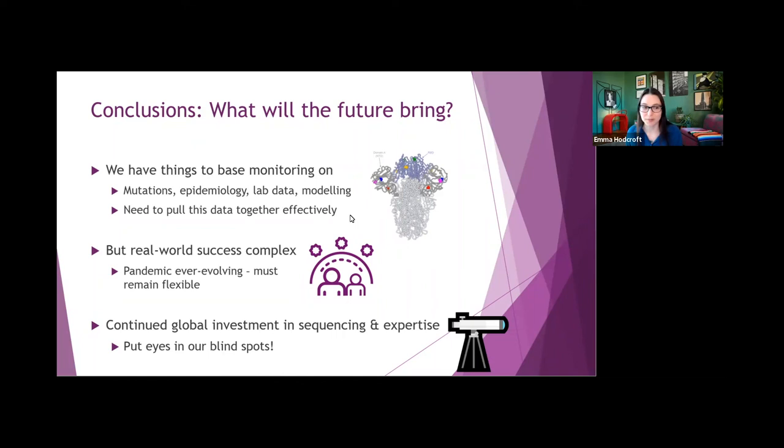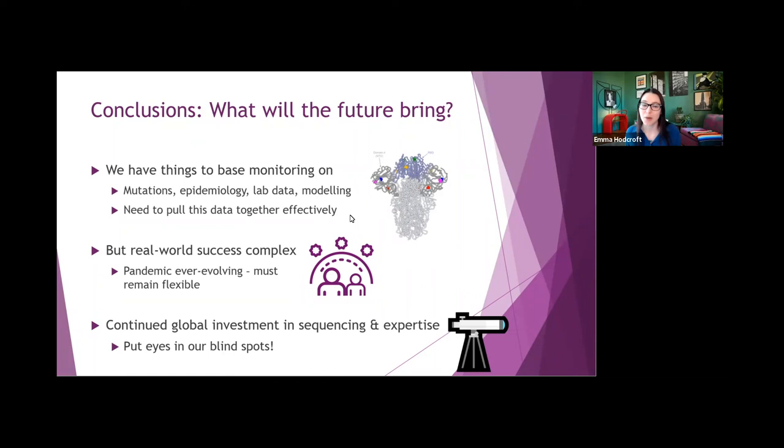And then finally, I think it's really important, you know, it's very easy for us in the West to talk about sequencing and doing all of these analyses, but for many places in the world, we still don't have even basic levels of molecular surveillance. And this will help us not only for this pandemic, to better understand what SARS-CoV-2 variants might be out there, might be the next variant, but also just in general.